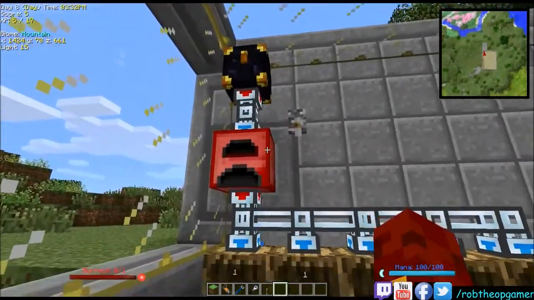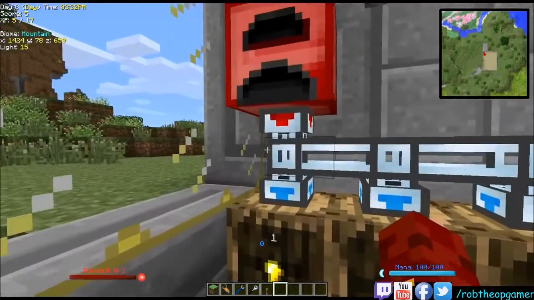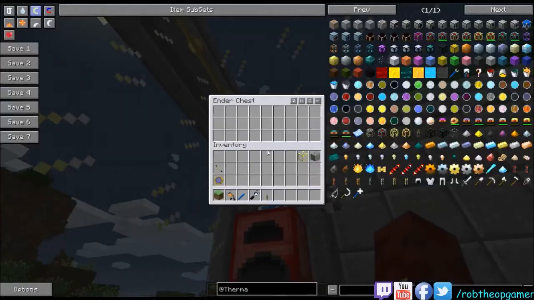So that's how that's going to work out. That's our automated setup. You can use the lever if you don't have the servo. If you want to use a servo, maybe you don't have room for a lever, like right here. This is right next to the glass, for example. You could do that.